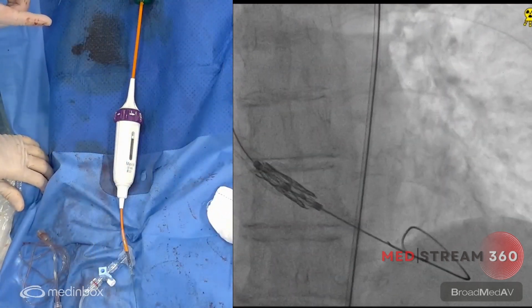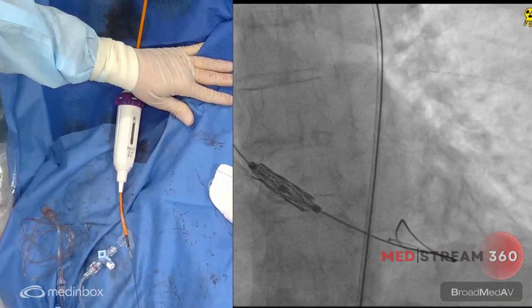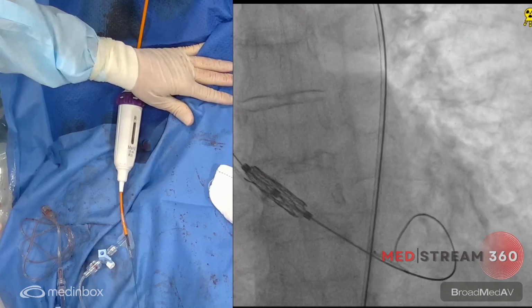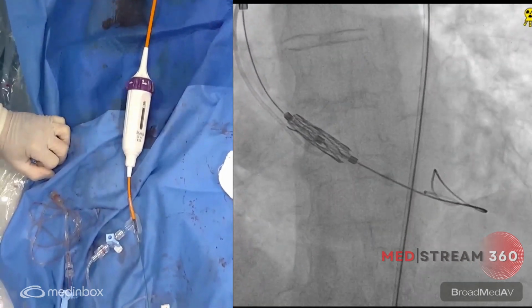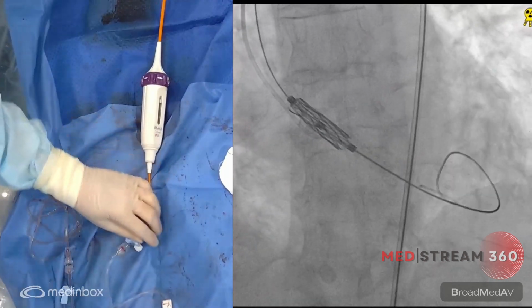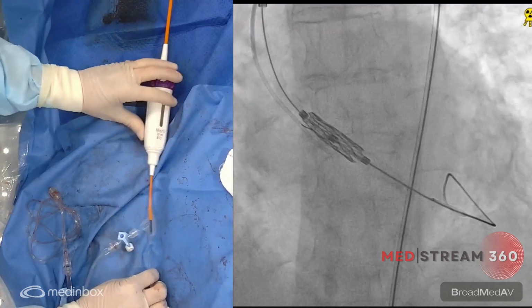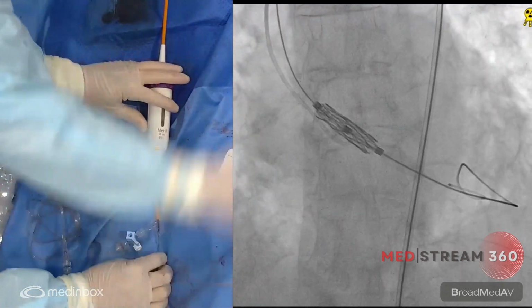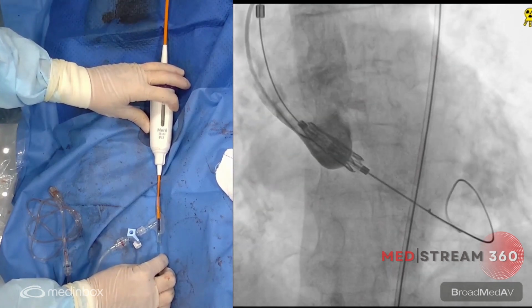Now the valve, I think it's in a good position, LAO 4. Okay. So as you told me before, we can see the second dense band. Then we position this band in the base of the pigtail. Usually this position is okay. So in bicuspid and tricuspid is it the same position, Dimitri? We tend to implant the valve a little bit higher when you are treating bicuspid.